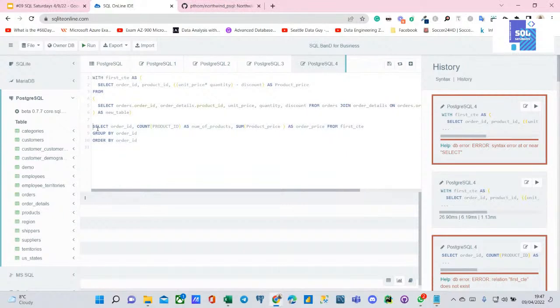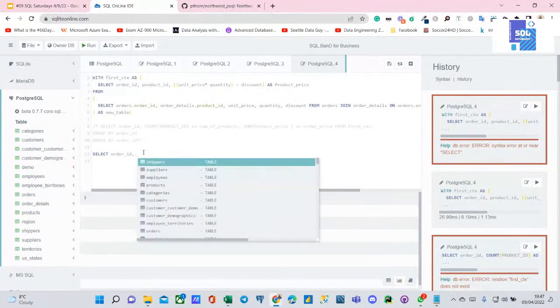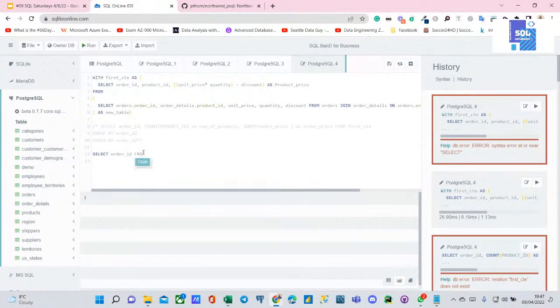So I will comment this out. I just want to write another query. Inside of this, I'm going to say select, and let's say we need the order ID. This is one tricky way of using a subquery, but I want to use a subquery now together with the CTE, so that's why I want to show you this example.